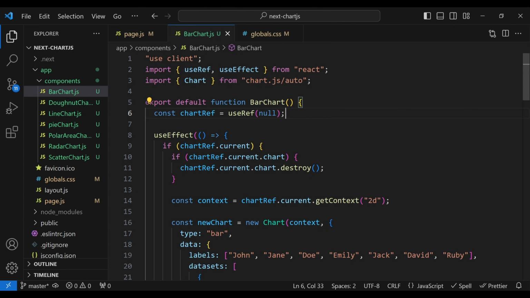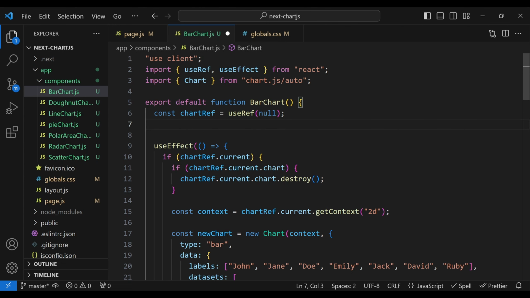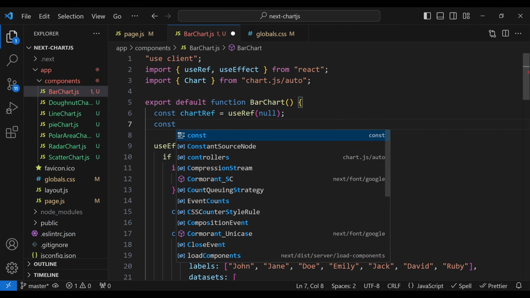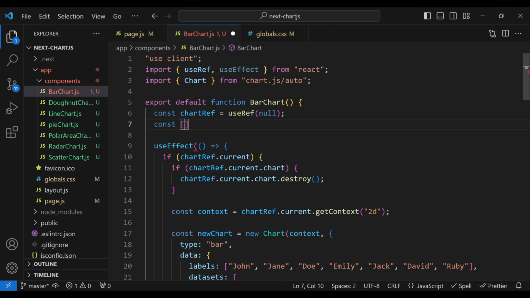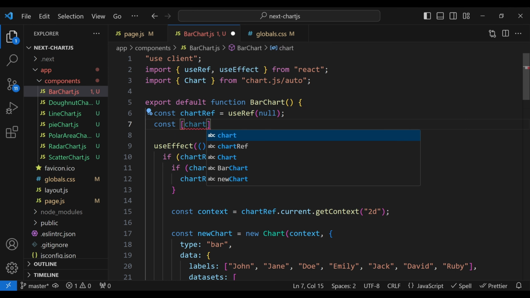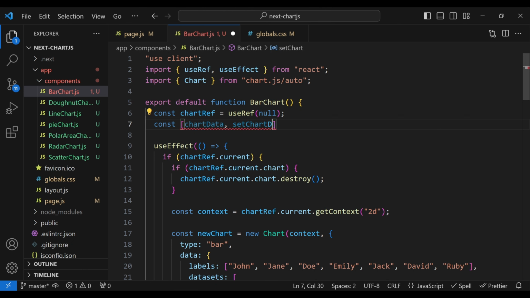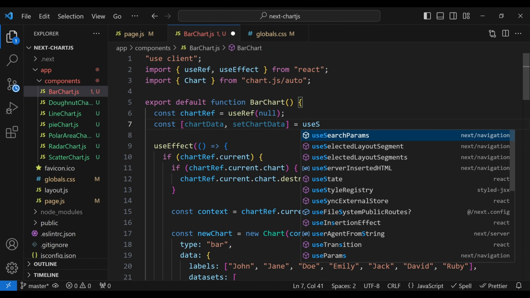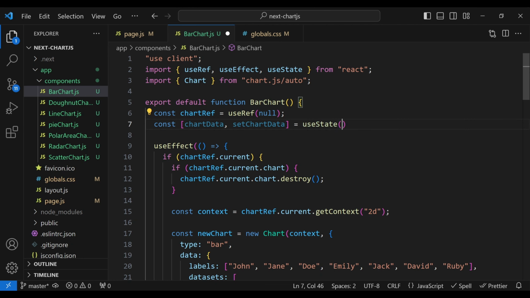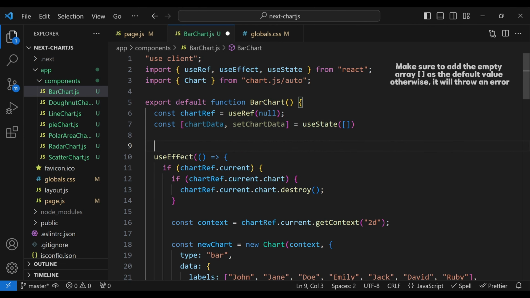Let's create a variable with useState to store our data gotten from the API. Make sure to give it a default value of an empty array.